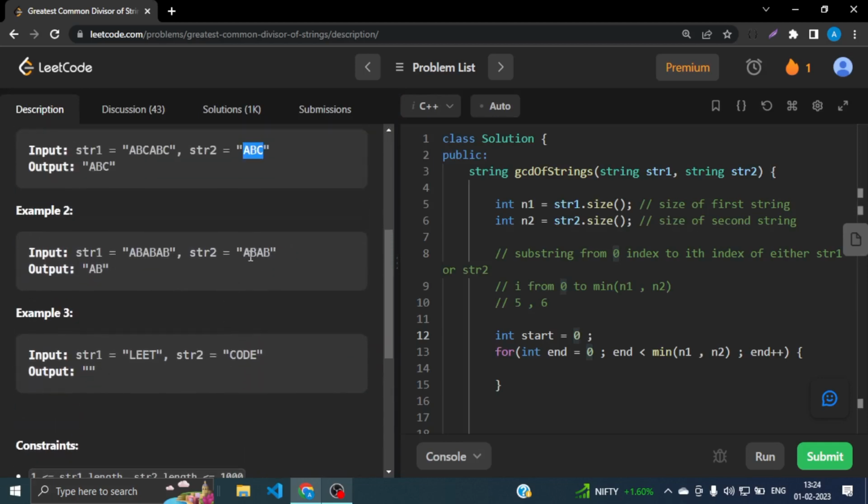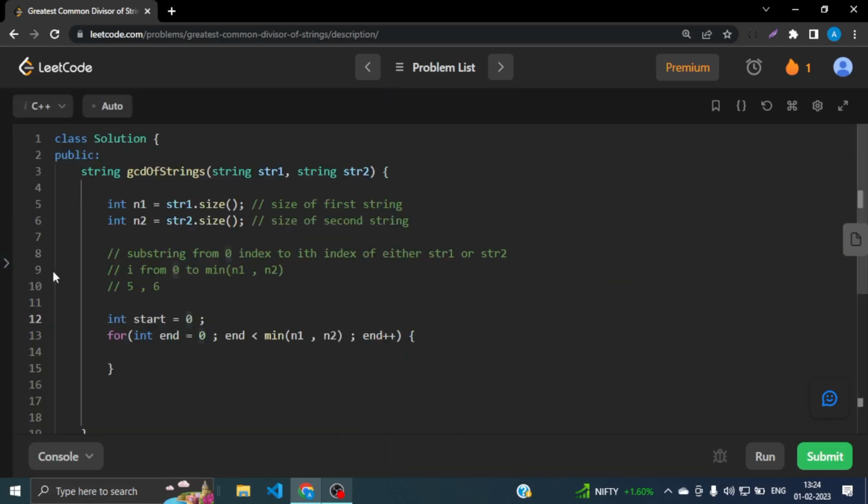Here you can repeat A, you can repeat AB, you can repeat ABA, to check whether after repetition of this you form str1 or str2. So we have the start, we have the end. Now let us find the repeat string.